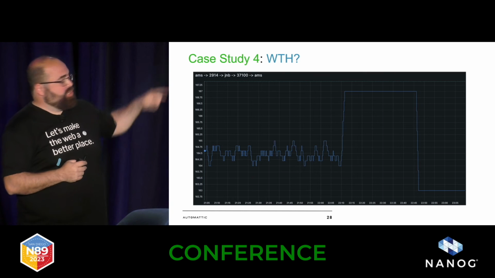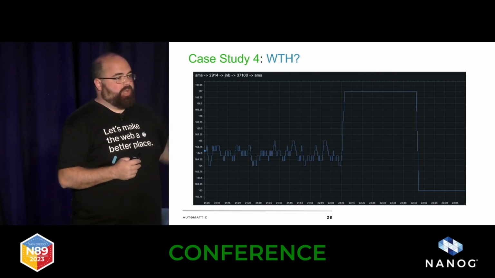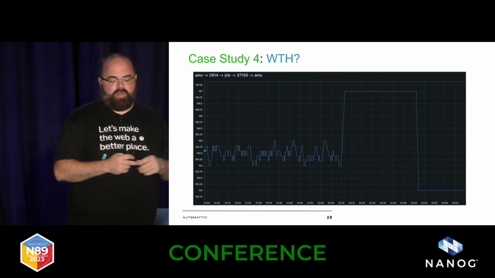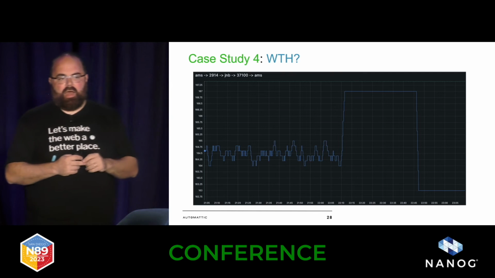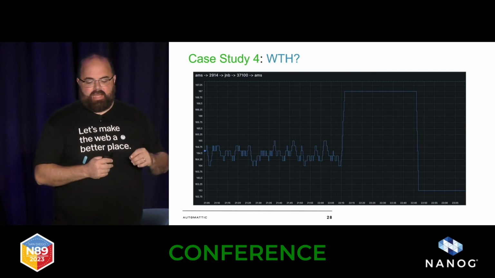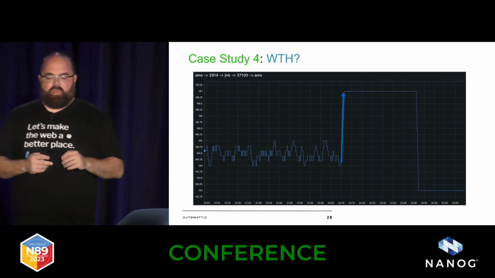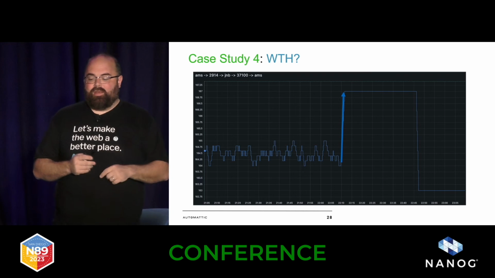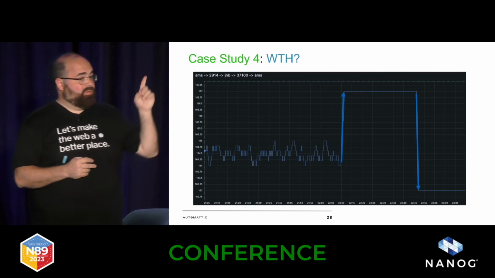But then it looks like a path shift. So it looks like the topology changed, and this flow, for whatever reason, jumped to a different path. We tend to see these kinds of instant jumps every time you change the topology. So it looks like it shifts to a path that's at a really solid 167 milliseconds. And then about 30 seconds later, it shifts again down to 163 milliseconds. But again, these ones are really stable.